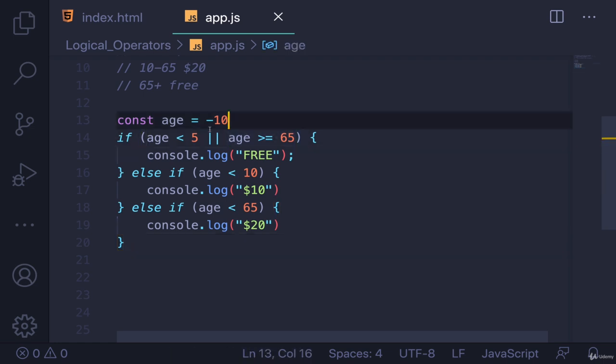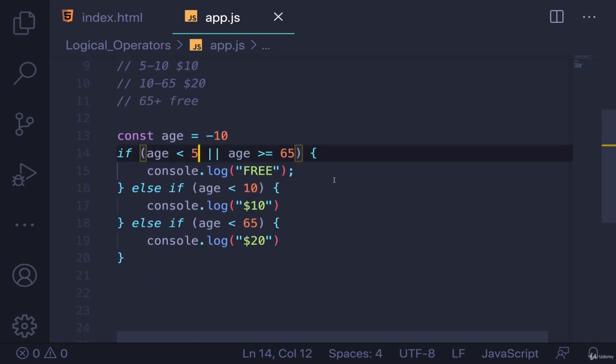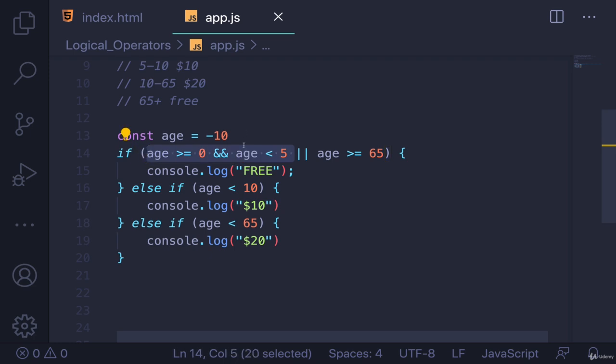Well, how do I say between two numbers? Well, I want to make sure you're greater than 0 and less than 5. That brings us back to the previous video, logical and. So anytime we're trying to use a range or check against a range of numbers, if something is inside of a range, we can use and. So I can do this. If age is greater than, I guess I'll allow 0, greater than or equal to 0, and age is less than 5. This whole thing is one expression, right? So you're between 0 and 5. That means you're free. Or on the other hand, if you're just greater than 65, that also means you're free.